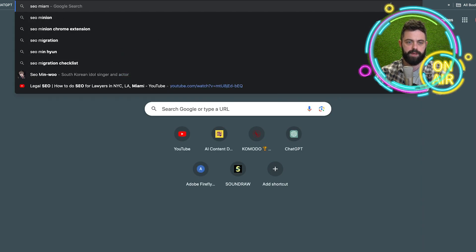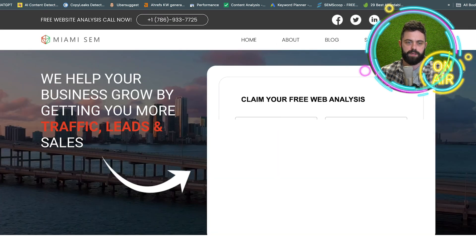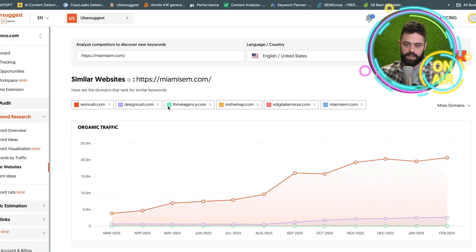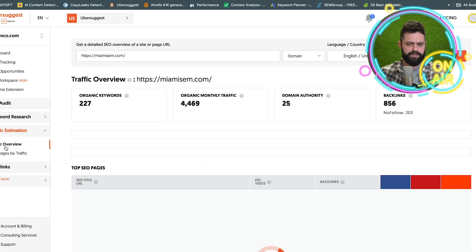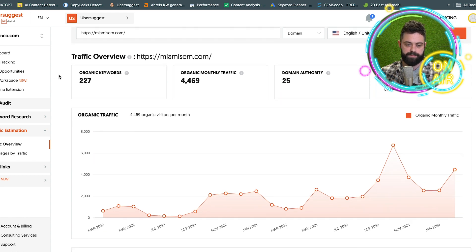Let's find 'SEO Miami' and find somebody I want to be like. We'll take a result, type it in, and get similar websites. This is kind of good but you do have to filter them out — clutch is not a similar website, thrive agency possibly sounds like it, Miami SEM, and SEMrush is definitely not a similar website. And once again, like I showed you in the beginning, it shows you your keyword gap — how many keywords you have that are relevant to this other website. In traffic overview you plug in that same website and get a good idea of their domain authority with backlinks and organic monthly traffic — give or take probably plus 20% more is what I've found.